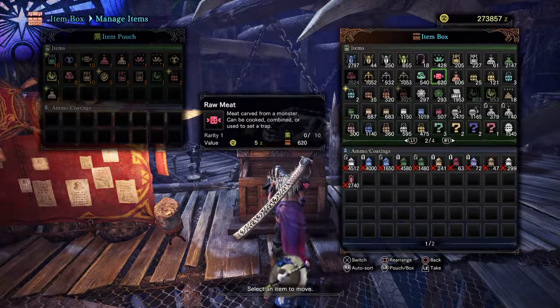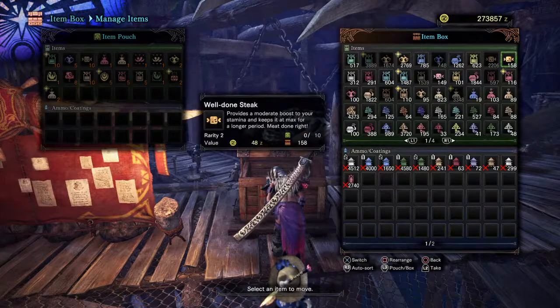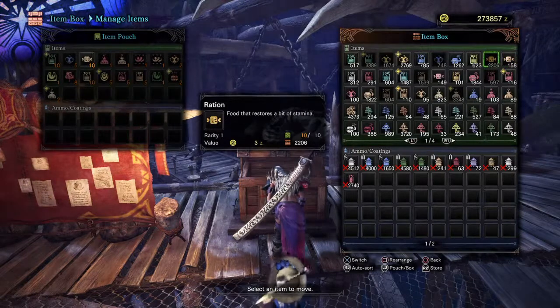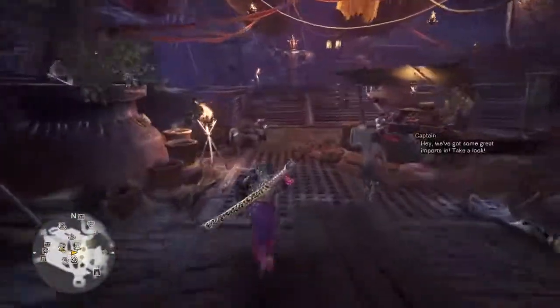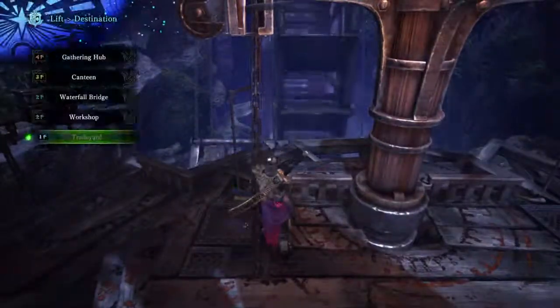So you carve those, and then you go cook them, and if you're lucky and time everything right, you get a well done steak. The cool thing about the well done steak is that if your stamina drops 2 little bars, it'll refill both of them. The ration will only refill one of those. The benefits, though, of having rations over the well done steak are far superior, because I don't know about any of you players, I don't wait till my stamina drops 2 points before I replenish it.